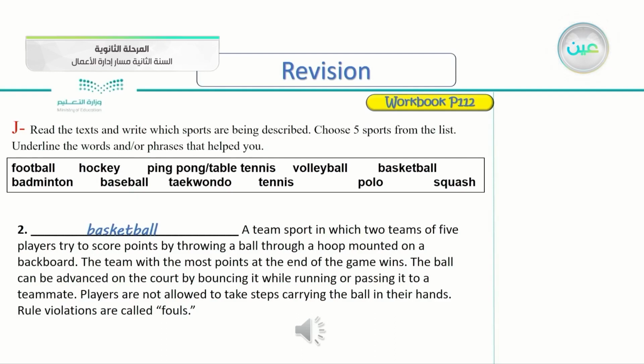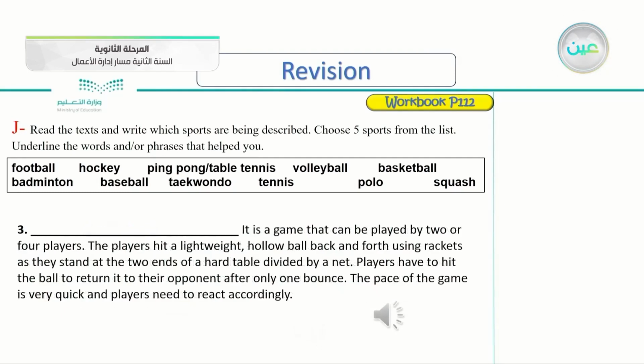The ball can be advanced on the court by bouncing it while running or passing it to a teammate. Players are not allowed to take steps carrying the ball, so it's forbidden to carry the ball, as I said, in their hands. Rule violations are called fouls. So this is basketball. Number 3, let's listen.